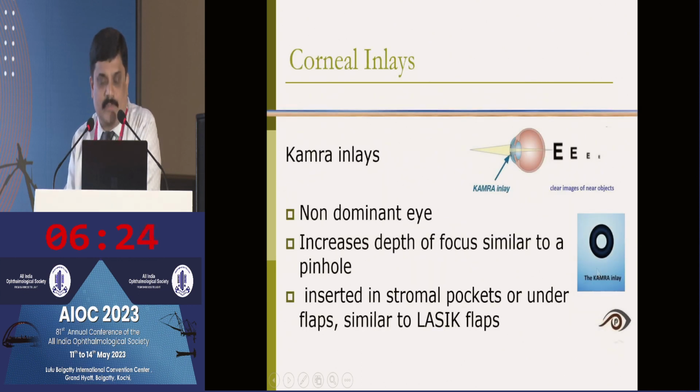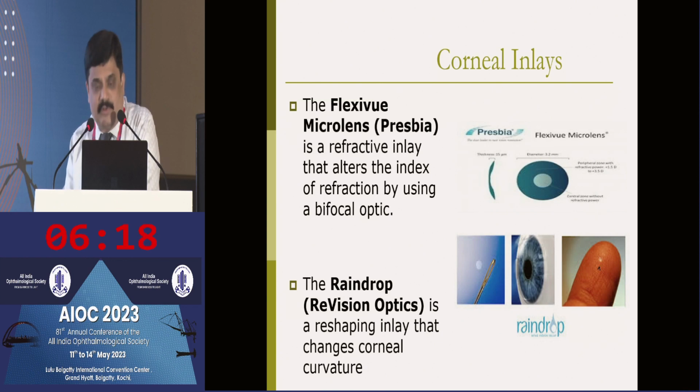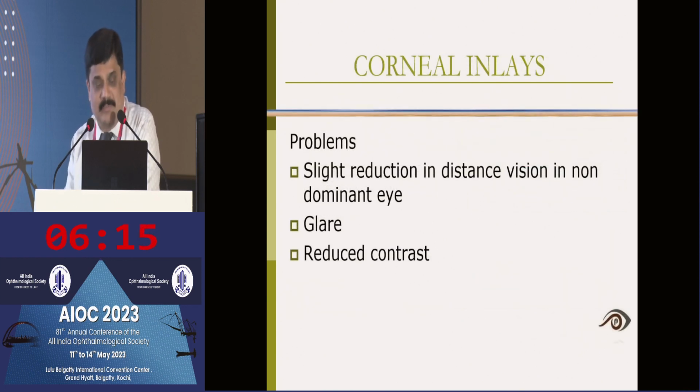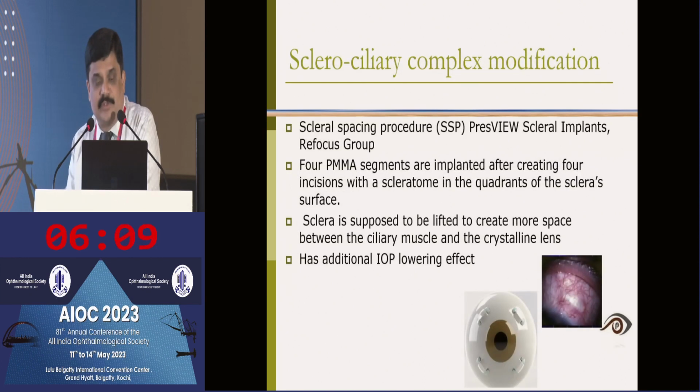So I will not talk much about the corneal inlays. We used to put one in the non-dominant eye, which gives an increased depth of focus. There are different corneal inlays available in the market, but they are becoming more and more unpopular because of a slight reduction in the distance vision, glare and halos, and reduced contrast sensitivity.